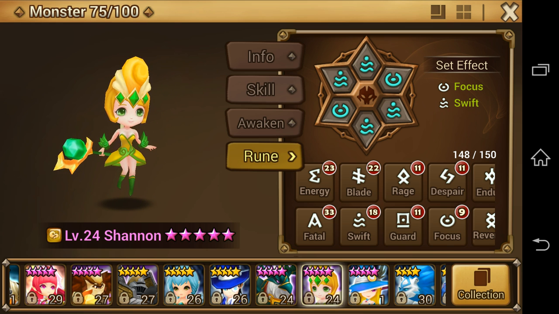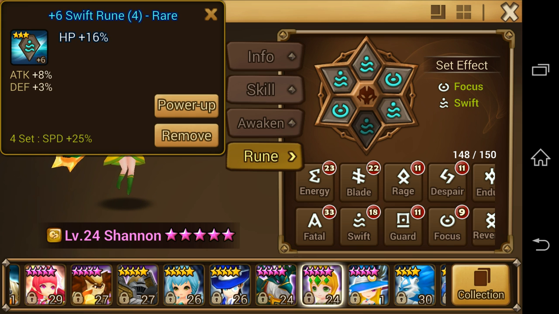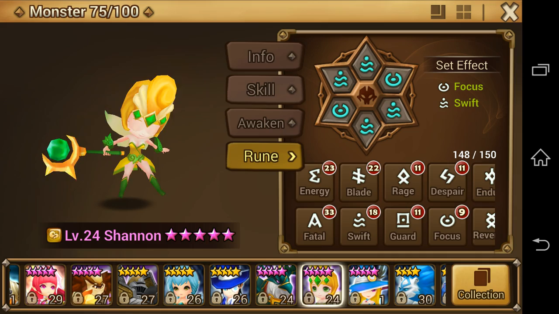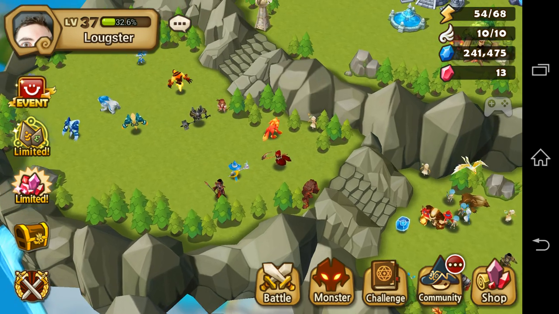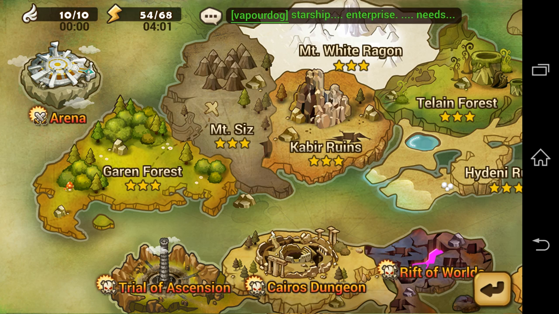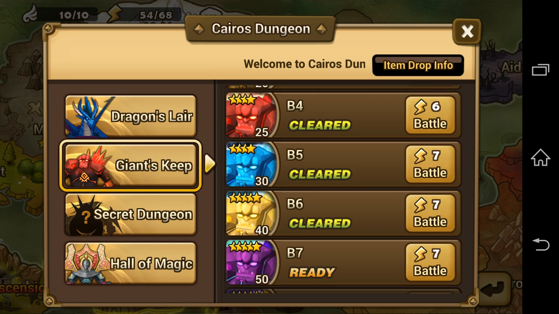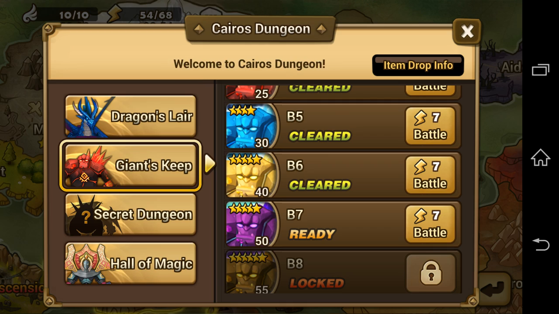Same with Shannon: Swift Focus, speed, HP, and accuracy. And again, only level 24 and plus 6 on the runes there. Right, so let's do this. I've not tried to auto it yet, and I'm not going to try on this video. This is a manual video. Here we go.